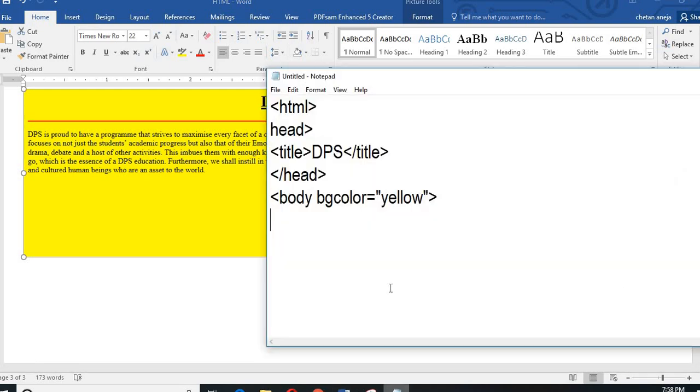So we write Delhi Public School Khanna, and we have to give h1 to this, so we will write h1 and close the h1 tag. Remember that they said to only give h1 to the heading. This is the rest of the section.